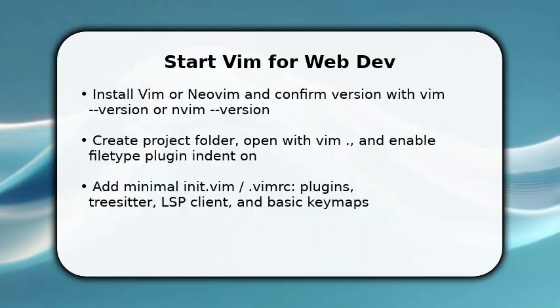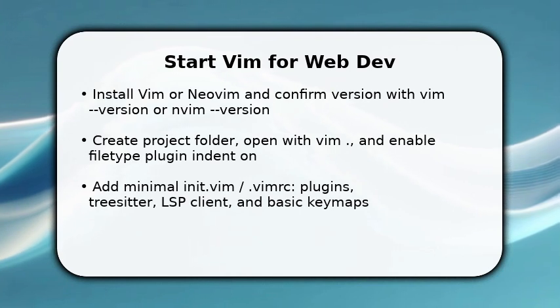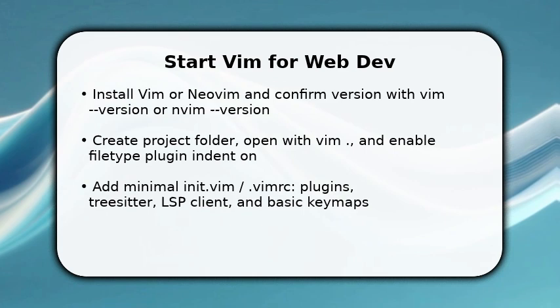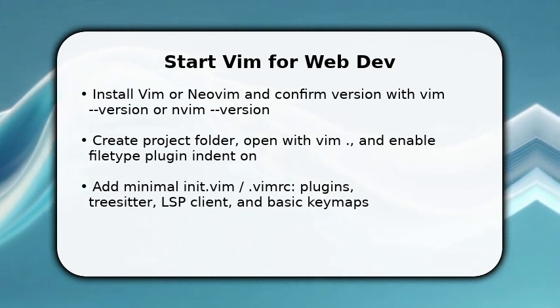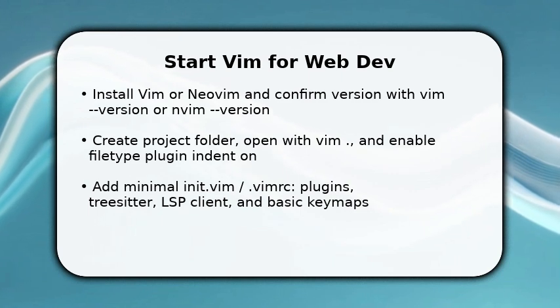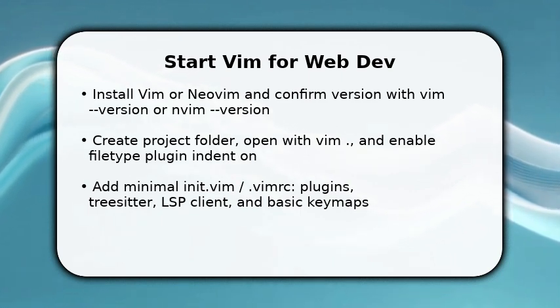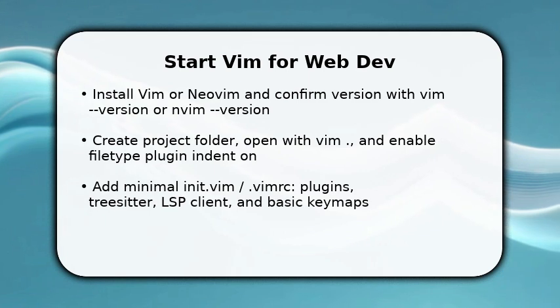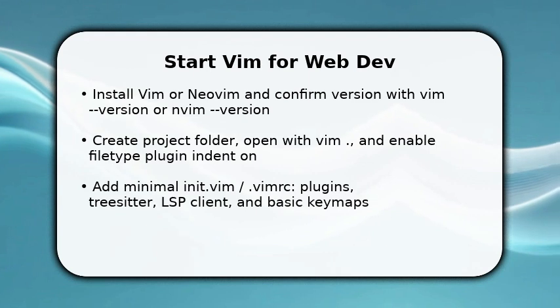You begin by launching Vim in your project root so everything loads relative to the repo. Once done, ensure file type detection and basic indenting are enabled. This lets syntax plugins behave correctly. Install a plugin manager quickly, then add only essential plugins: a file explorer, treesitter, and an LSP client. You do this to get immediate syntax highlighting, code navigation, and auto-completion.